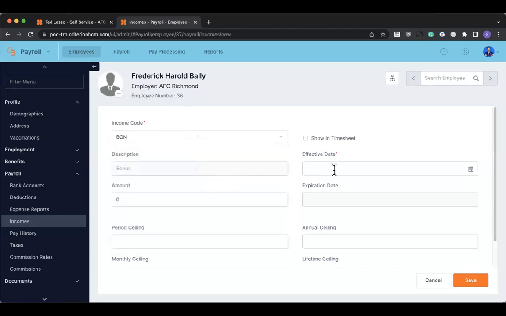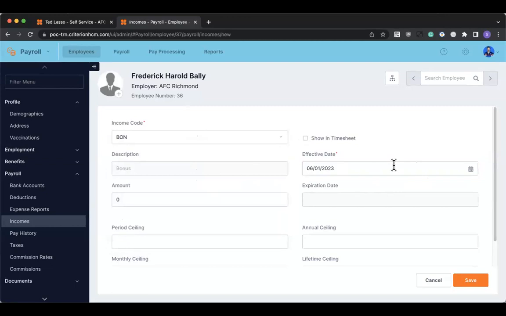All right, when I do this, of course, now the effective date. So this does come into play. Let's say I made it effective July 1st. I wouldn't be able to pay it until after July 1st. So that does matter. Same thing with the expiration date. If I expire something and then I want to go use it, it's going to be expired. But let's just say June 1st.